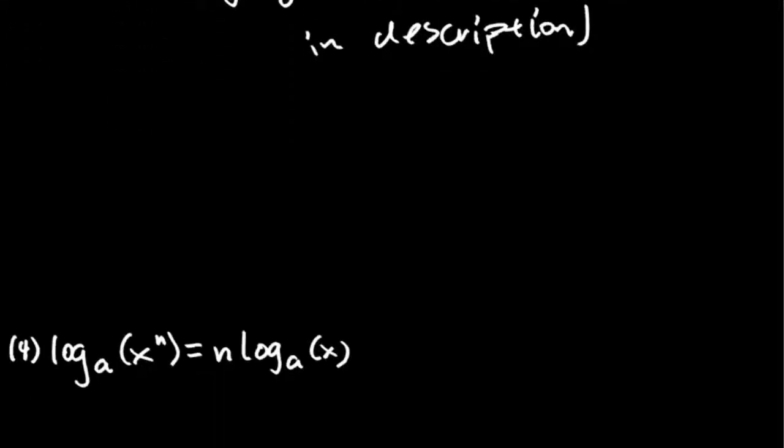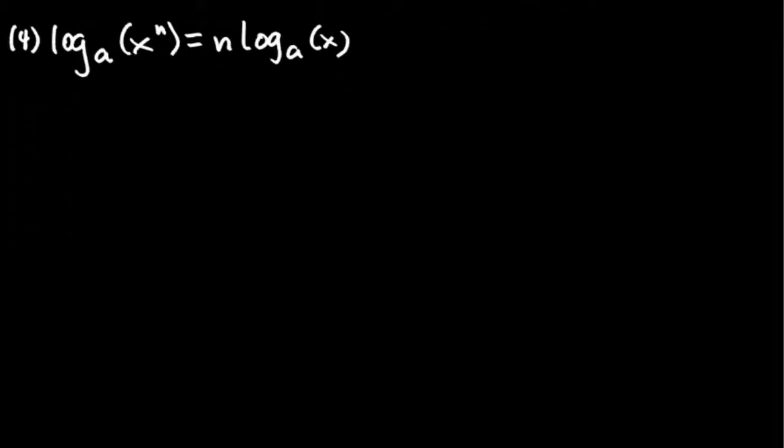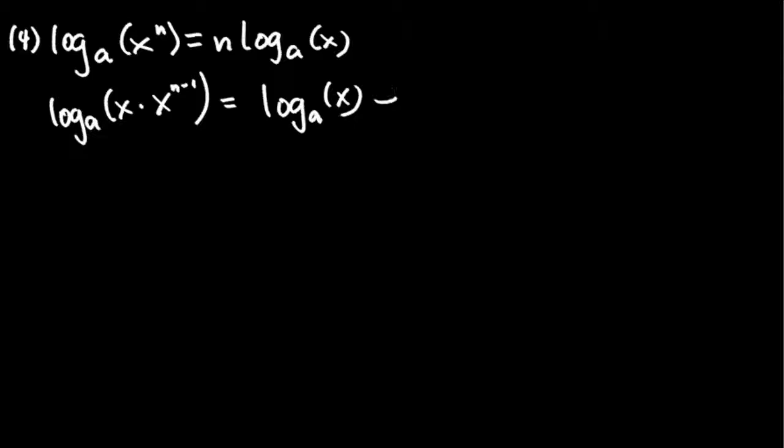Alright. So now let's look at this. This is an interesting one. So basically, the exponent is able to go down. Question is why. So let's just do stuff. So we could turn this into x times x to the n minus 1, right? So then by property 2 up there, what we get is that the logarithm can split into 2.